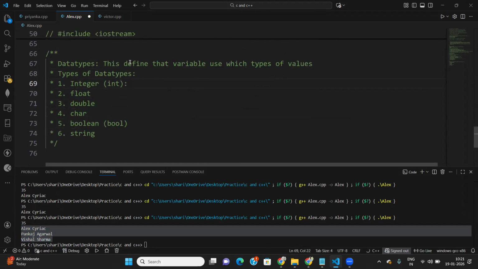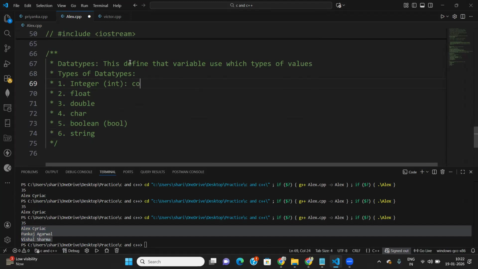What is an integer? Do you know what an integer is? I can only have whole numbers, I cannot take decimal points. It does not have any decimal values.